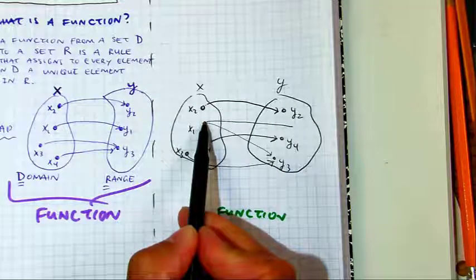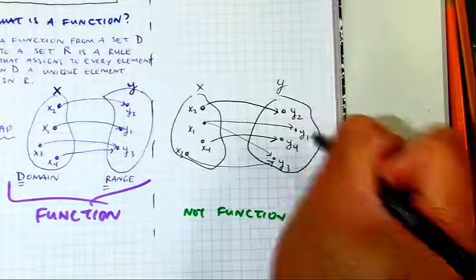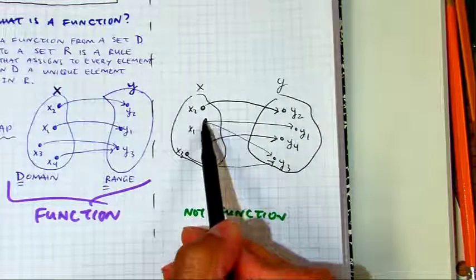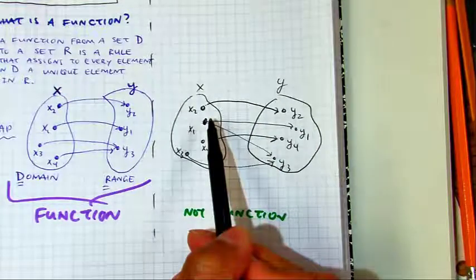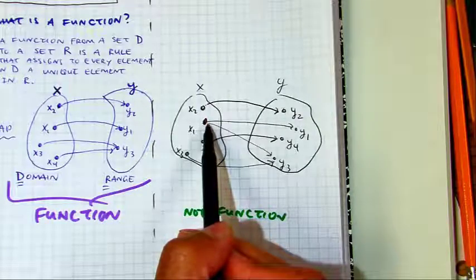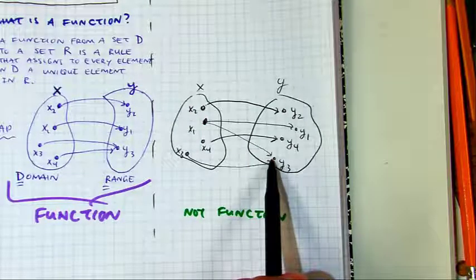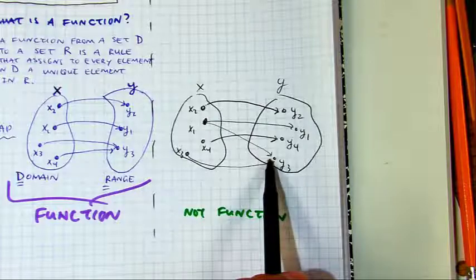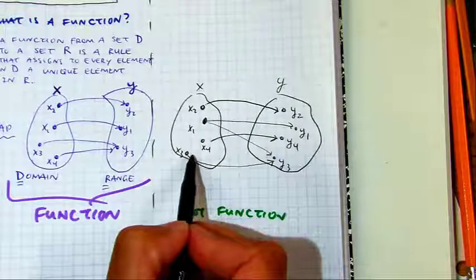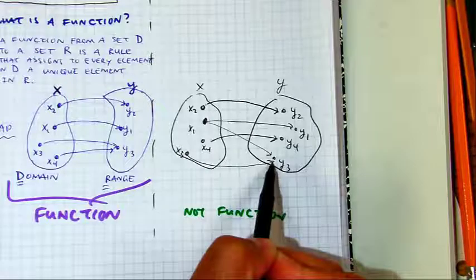Okay. What would happen if you pressed volume up? What do you expect it to do? You want the volume to go up. If you press volume up on your phone, do you want it to send all your pictures to your best friend? That would be a bad thing, right? You're like, oh, this phone's not working. It's malfunctioning. This would be an example of not a function because you can have one x value to the same y value, but you can't have one x value to two different y values. And there we would say it's not one-to-one.